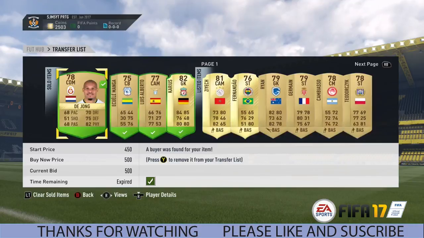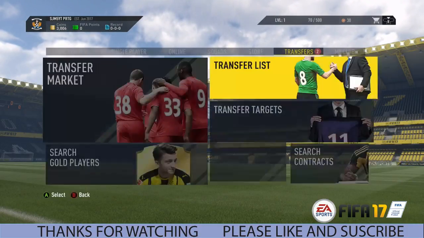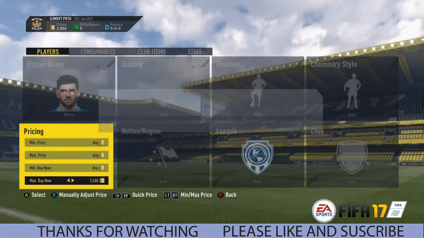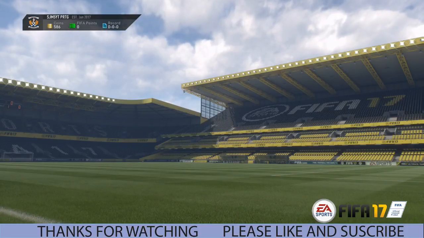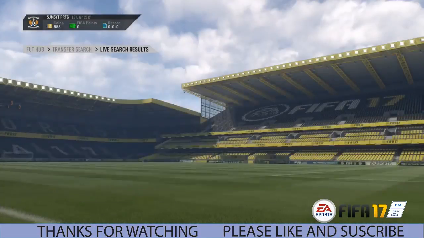So I've got a couple sold already. Who do I need to buy? Neto, that's it. Might as well just buy him for that. That gets us another SBC done.